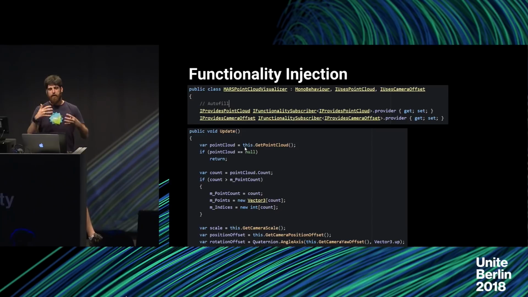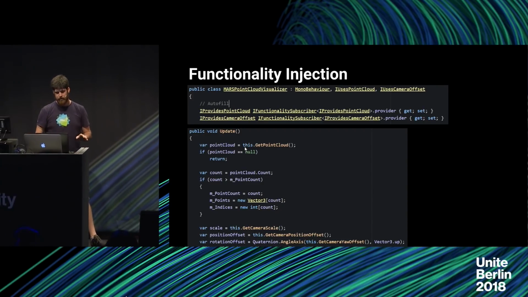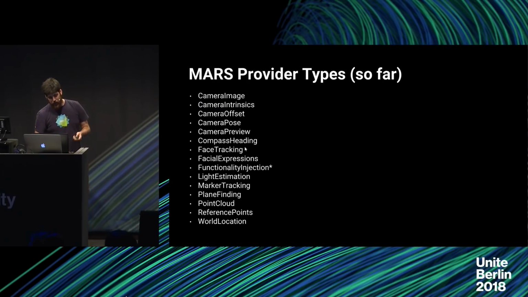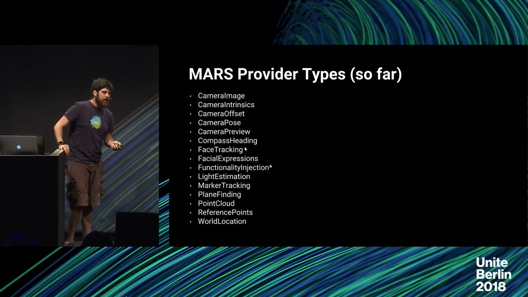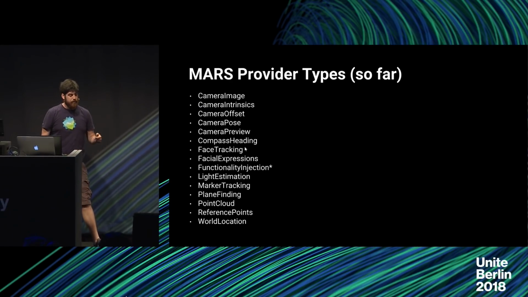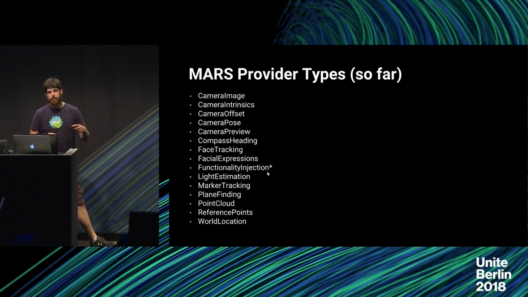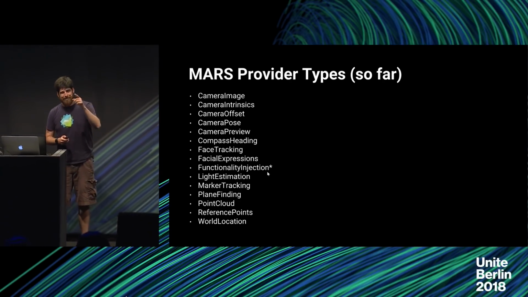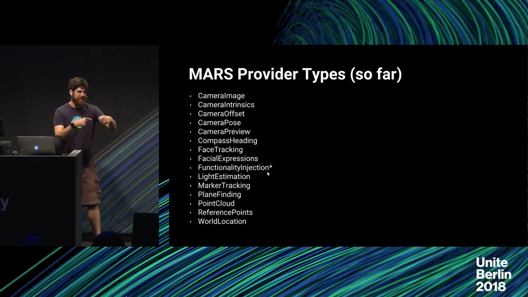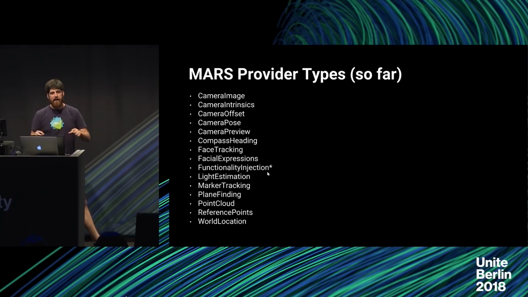So these are the puzzle pieces that you can use to put your SDKs together. And you're not talking about Apple's puzzle piece and Google's puzzle piece. You're talking about Mars, only providers that exist within Mars. Here are the provider types that we have so far. It's a long list, but it'll get much longer. A lot of stuff about the camera, stuff about services, marker tracking, light estimation. I put functionality injection here. It's not a hardware thing, but part of the pattern is that we can have a provider of functionality injection that can provide more functionality to more objects that it creates, and it just keeps going throughout a loop. So basically, you can always get at every piece of SDK integration at any point in your code base.